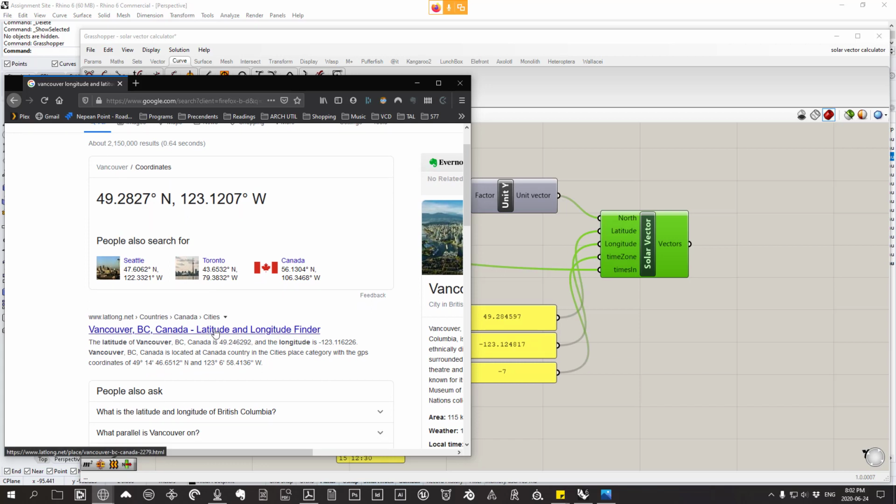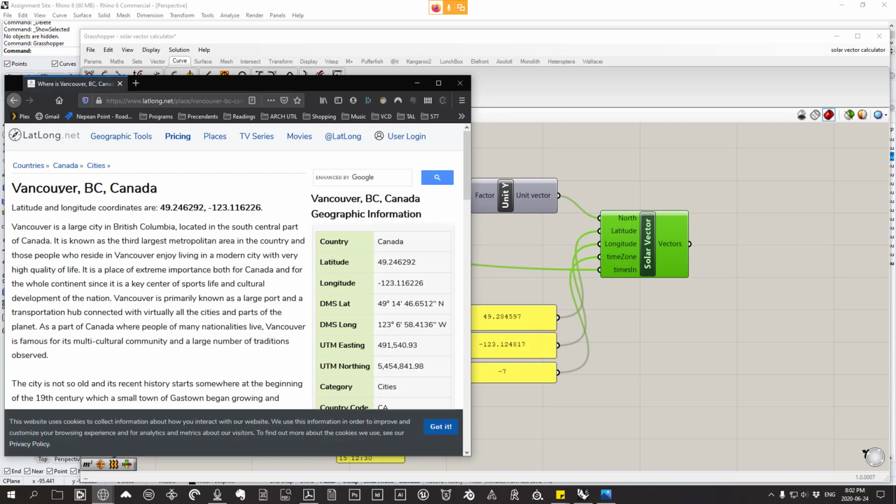That's because these are GPS coordinates, so they have an absolute value for longitude, and the second value, in our case, is negative. You can just go to latlong.net, it's one that pops up, and this looks closer to the latitude and longitude that I chose. So that's how you choose it. If you want to analyze a different city, feel free to enter a different latitude or longitude.